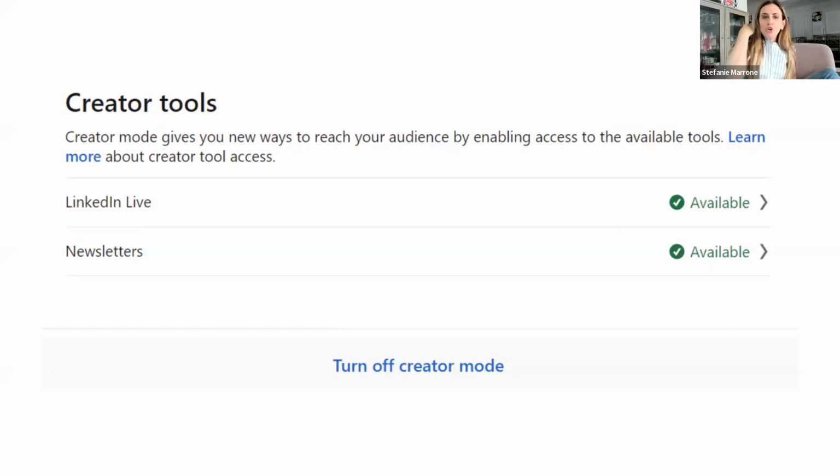Okay. So when you turn creator mode on, you'll see that you will then have access to LinkedIn Live and newsletters, okay? And you just turn creator mode on very easily in your profile. I'll show you how to do it. It's right below your about section, or right above it, depending on your settings. And it will be below your contact info on the top with the header, and it'll say LinkedIn creator mode on or off, okay? It's going to give you some prompts to put in different things, like the hashtags that you essentially are in your wheelhouse, your content pillars. And some of you have heard me talk about content pillars, which I'll talk about in a minute.